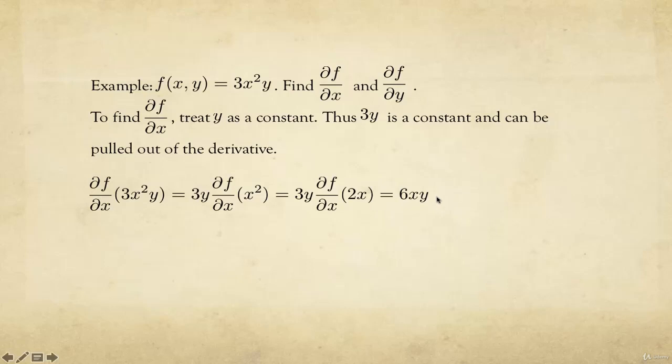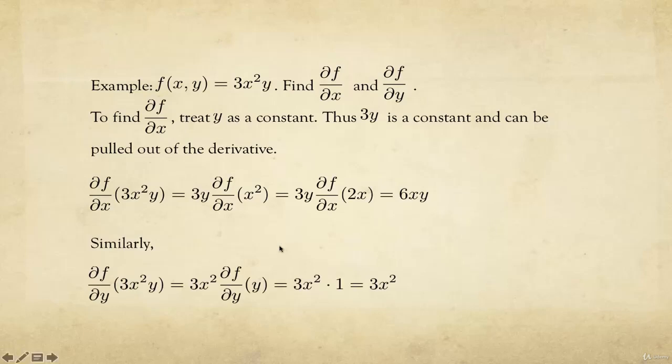So even though it's really part of calculus 3, the computation is still the same as calculus 1. In fact, the interpretation, as we'll see in a second, is the same interpretation. In the same way, if you want the partial of f with respect to y, we're treating 3x squared as a constant because we're only changing y. It's a constant, so we keep it alone. And then the derivative of y is simply 1. So that's how you do partial derivatives.